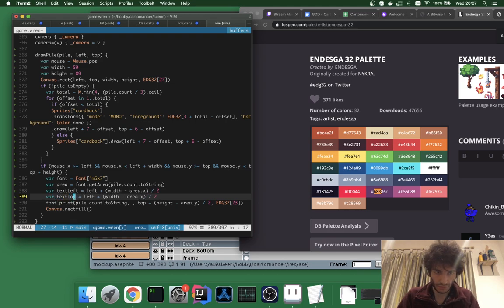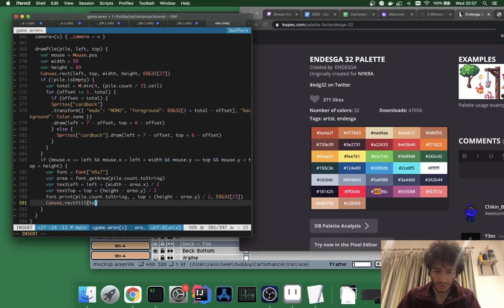And top, that should be y, height, top, text left, text top, area.x, area.y, 5, 10, 15, 20, 21.